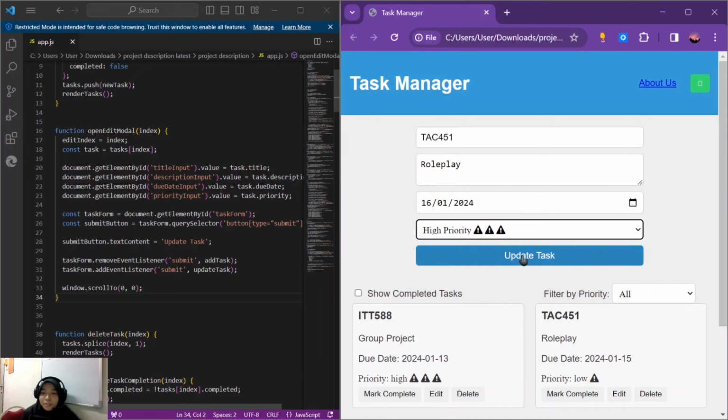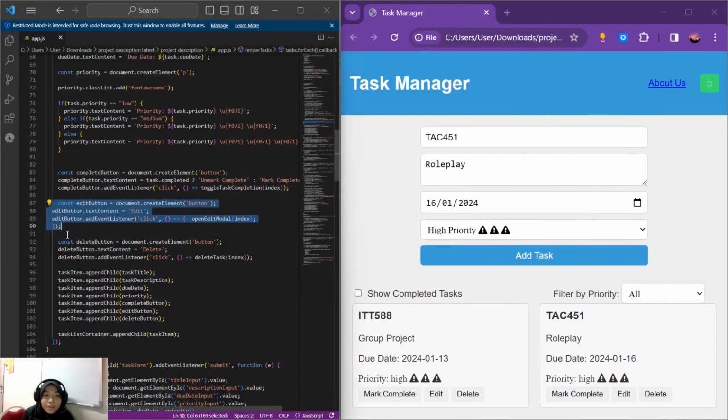After that, the user has to click update task, and then all the new details that the user inserted will show here at the bottom of the page.